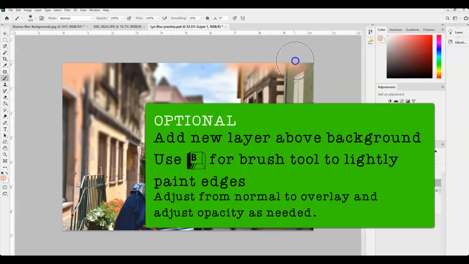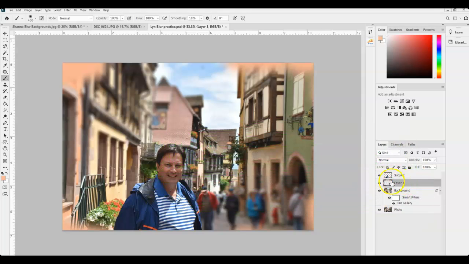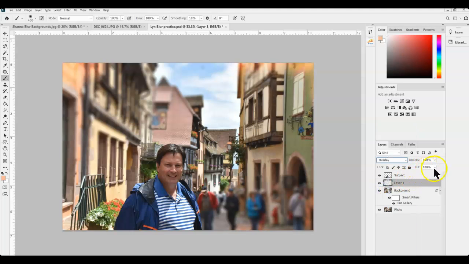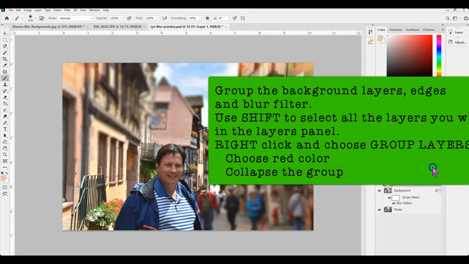Okay, so this maybe will give it a little bit of an edge and maybe make it look a little bit like an older picture. So now I'm still on my new layer where I'm adding the brush strokes. I'm going to change this to overlay, and the opacity I'm going to do maybe around 50-60%. So then that can just give it maybe a little bit more of a tinge for the effect.